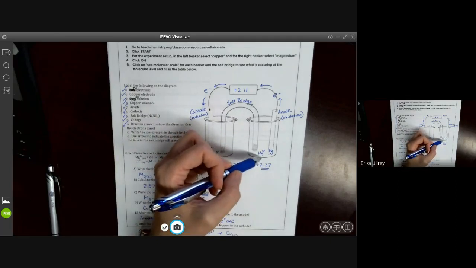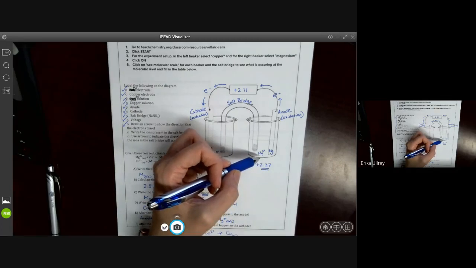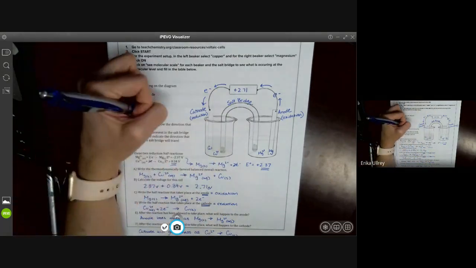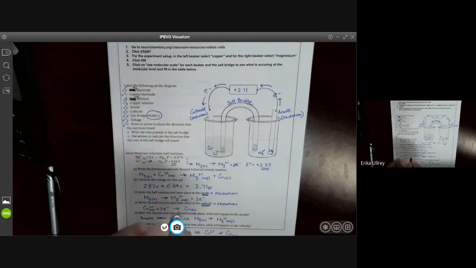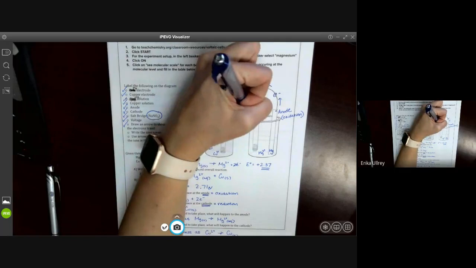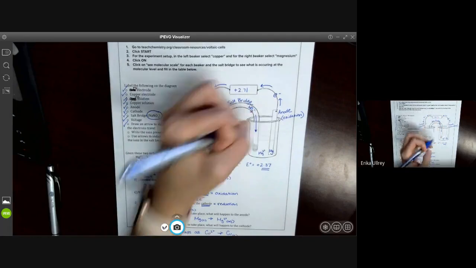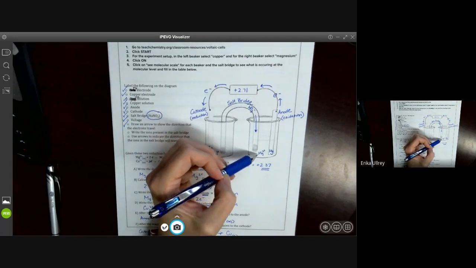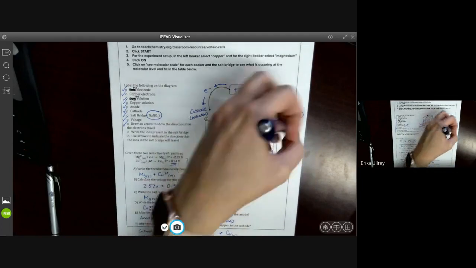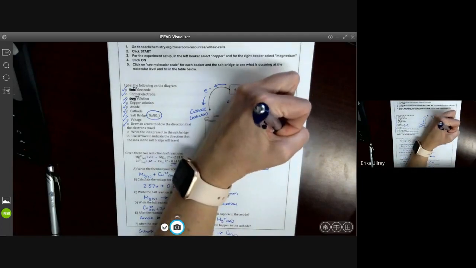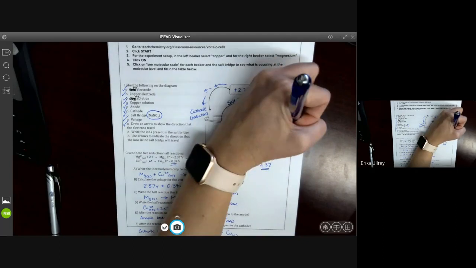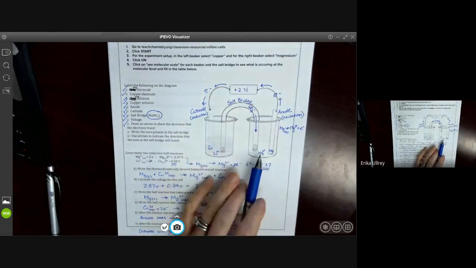To balance out those positive ions that are getting built up over here, what's going to happen is in the salt bridge, we're going to have sodium nitrate, okay? So we're going to have NO3 minus ions go this way. And the purpose of these NO3 minus ions are to cancel out the positive charge from these positive magnesium ions that are being made, right? Because the half reaction that's happening over here is we have magnesium solid turning into magnesium 2+ plus 2 electrons, right? So we get these positive ions here.